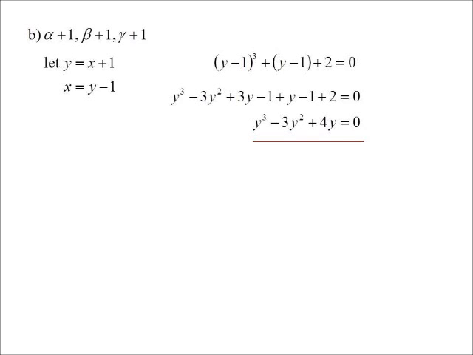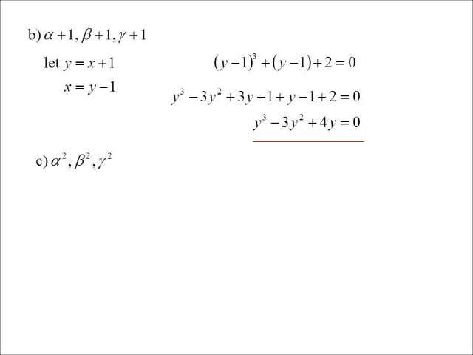Now, straight away, because of the nature of the one I've just found here, I know one of the solutions to the original equation. Okay, I've got an answer of 1, I've got a factor of 0, and now I've got an answer of -1. It is one of those three. Okay, well, clearly we know a solution to our new equation is 0. I think we've all picked up on that. But these solutions are one more than the solution to the old equation, so therefore -1 must be a solution to the old equation.